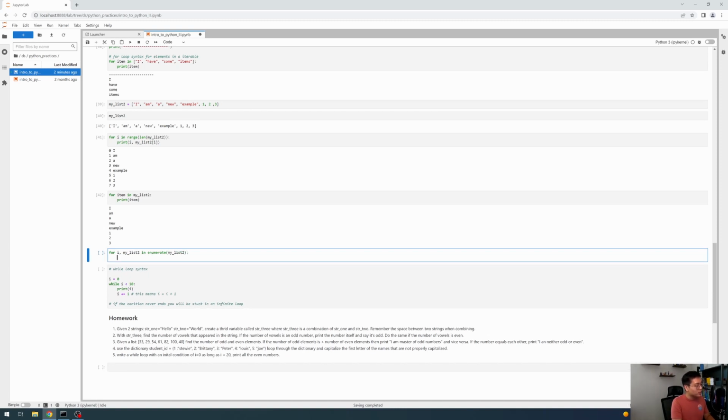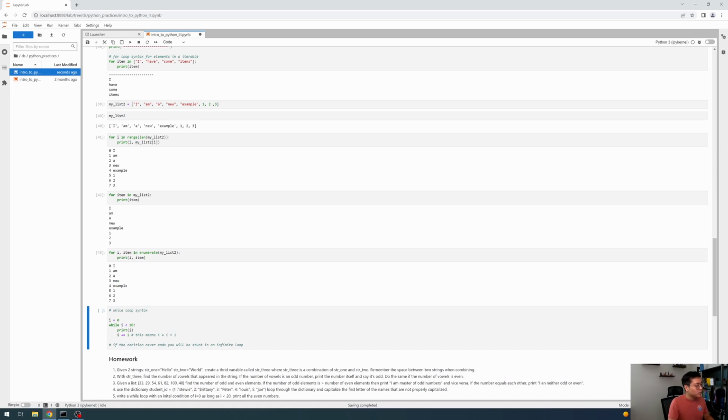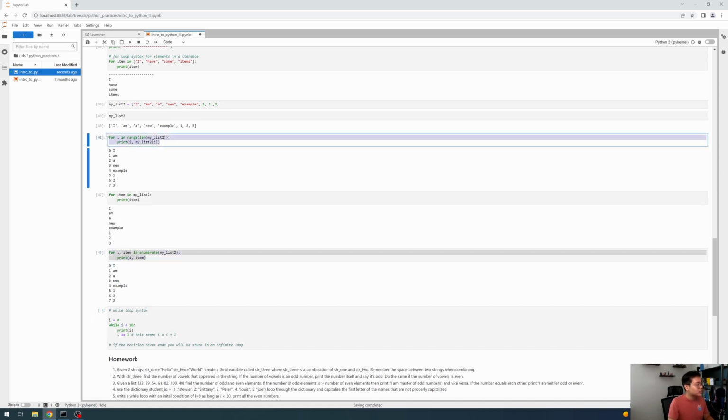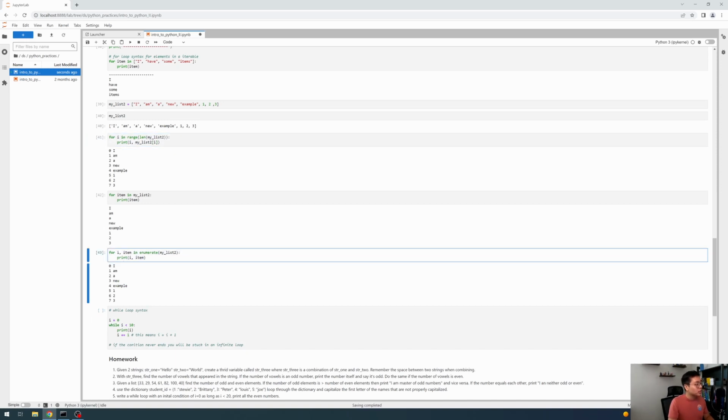What enumerate does is automatically return an index. So we can print i and item. And there you go. It's basically the same result as this, but it's just another way to access the index.